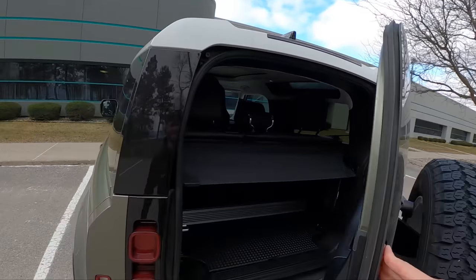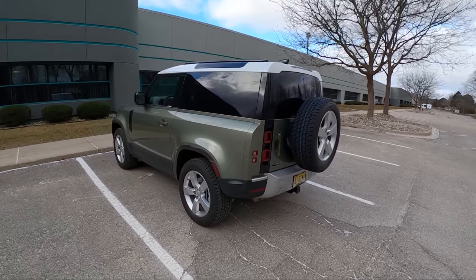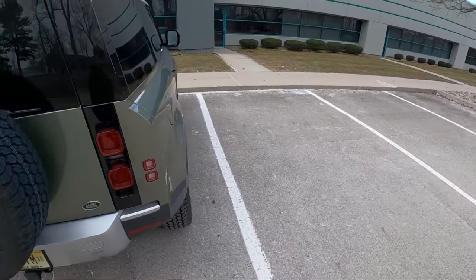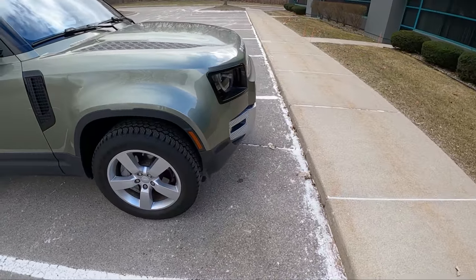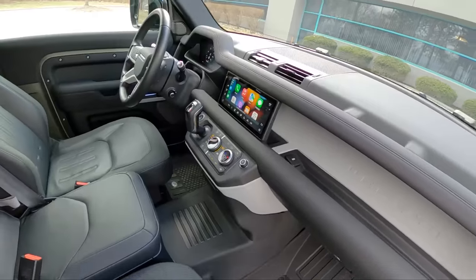I love these taillights. Some of the design elements on this new Defender are really cool. A lot of focus on off-road capability, approach and departure angles. Look at the overhangs on that rear bumper and front bumper. Really, really small.